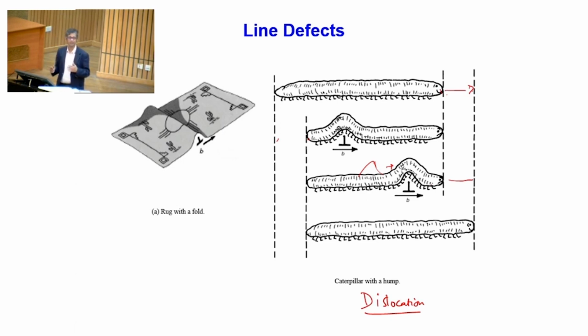When you are using a carpet, if you have a rug and you give a light tapping on the carpet, that rug moves slowly with the fold, right. And this is because it is easy to move it over the carpet without much application of force. The same is true for a caterpillar. Caterpillar movement can be easily thought of as a dislocation moving in a material.